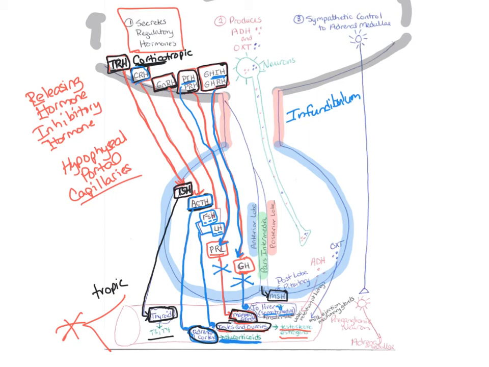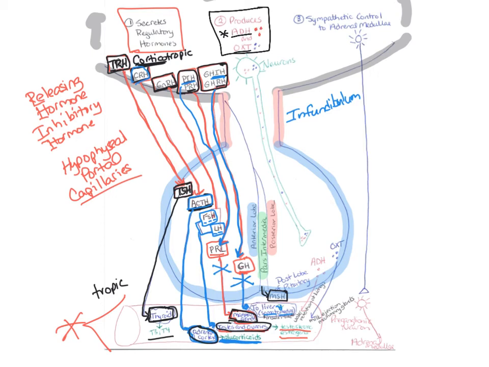And then finally, we have the posterior lobe of the pituitary. So the posterior lobe of the pituitary produces two hormones. One hormone is called ADH and the other hormone is called oxytocin. ADH you will hear again and again, and it's a very important hormone for you to learn. So ADH here we have drawn in these little red circles here.